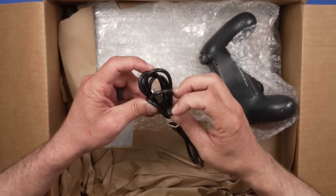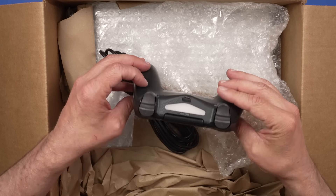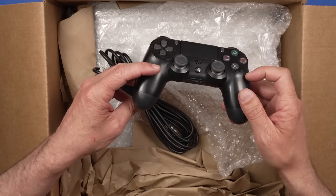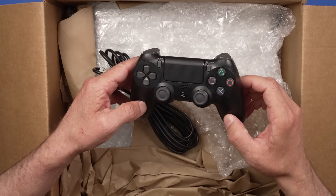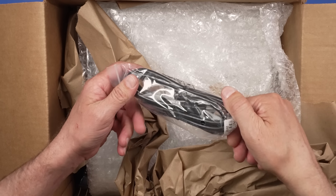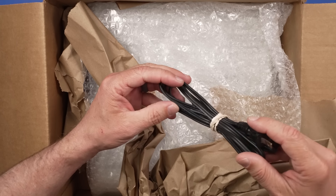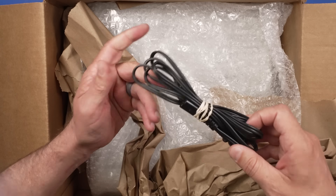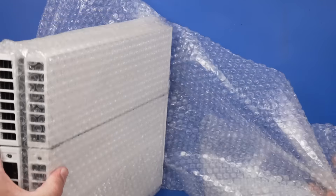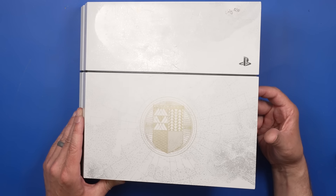The controller and cable look good. This is the charge cable for the controller — it's a freakishly long cable, which is honestly kind of cool. The controller looks good and is, in my opinion, in better condition than the one we got from eBay, but it definitely is used and worn, which is what I would expect. Down here we have a brand new-looking HDMI cable and a definitely used power cord — looks like there are bite marks on this cable. I'm not sure I would be selling that, but ultimately they don't look too bad, so it's probably fine. The system is wrapped in multiple layers of bubble wrap both ways, which is great. This one is definitely very scratched, but less scratched than the eBay one, probably because it hasn't been sanded.